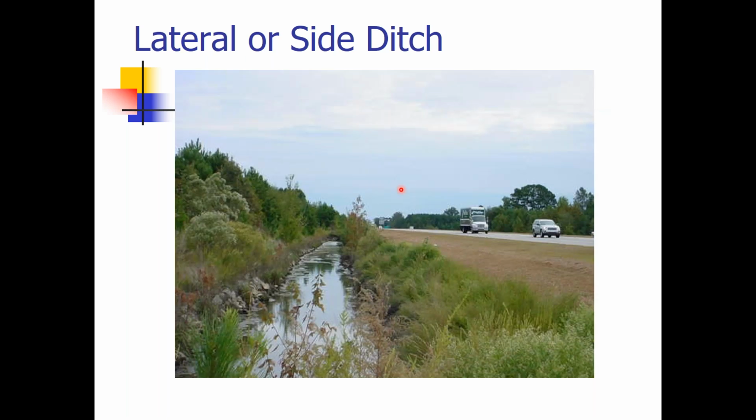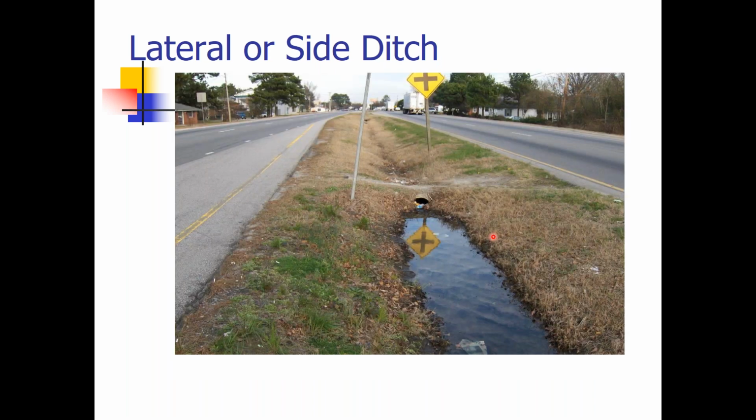Here's a lateral ditch on the outside. This is an excellent way to keep the water off the roadway. We're directing the water that way, and you can tell the distance from the edge of the travel lane to where this is. It's a good distance, keeps the water away, it keeps the habitat nourished, but also it allows the roadway to stay as functional as long as possible.